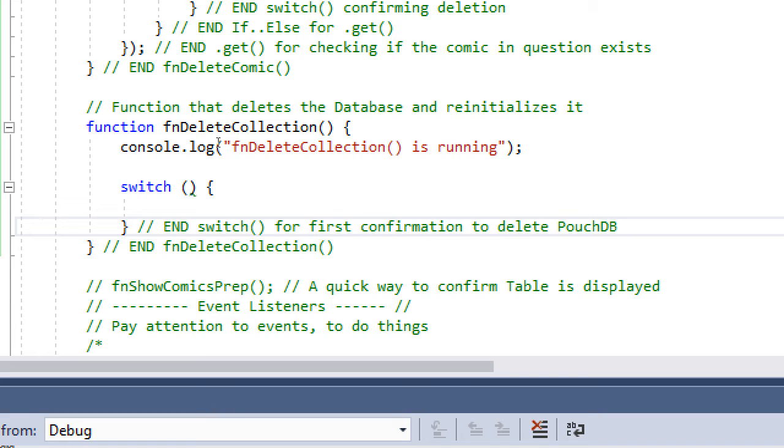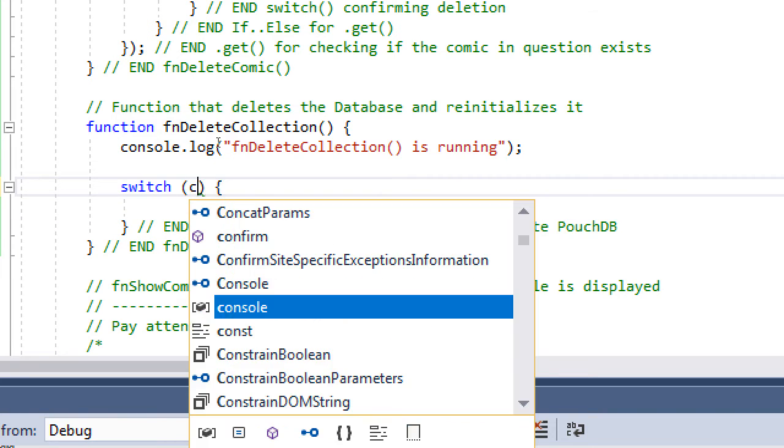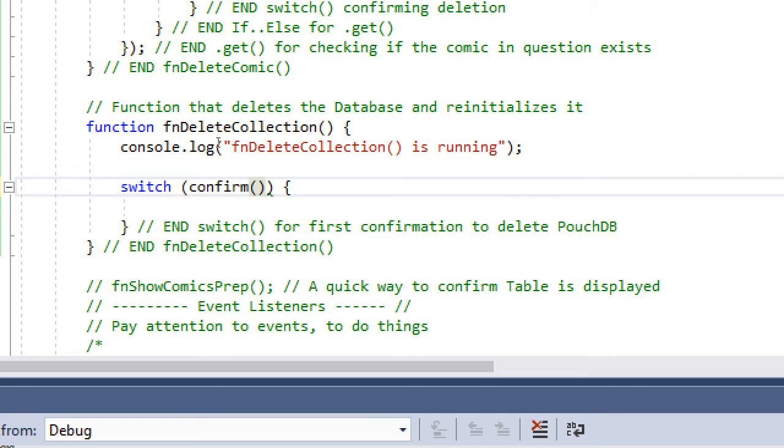Now we're going to have two levels of confirmation because what sometimes happens with people is pop-ups happen, you don't really read them, you click OK. Well, we definitely don't want that for their collection. That's why we're going to have two pop-ups, because even if one came and went and they're like, what did I just click on? Well, you're going to have a second one. Hopefully they read that one, because then there's no going back. There's going to be another confirm.